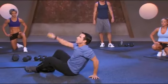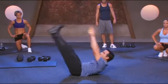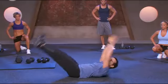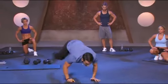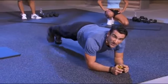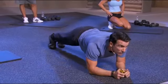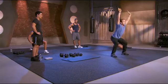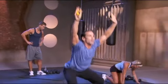V up, straight line, squeeze. Again, we'll have a slight modification for you. I think Sally's gonna show you again. This is challenging, and boom. We're gonna go right to a plank, spin around. You're gonna alternate raising, real simple. Raising that leg is gonna challenge you a little bit more. I want to jump up, squat, see how tight those back muscles are. Keep those legs up over your head, arms up over your head, and squeeze back, all right?